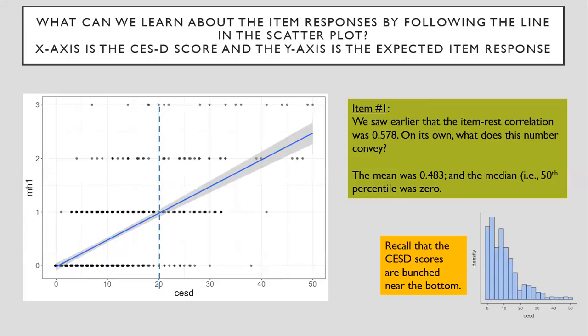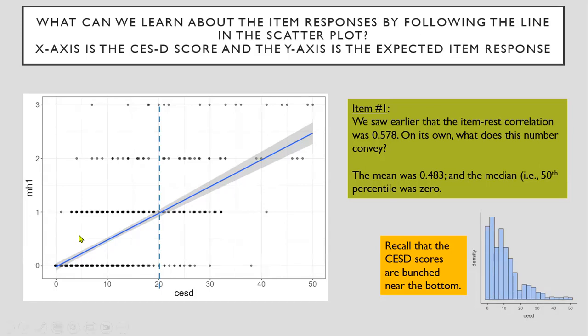Well, here is a scatter plot, a linear scatter plot. We saw this is item 1. So you see the CES-D score on the x-axis. You see this is the overall score, but that's the whole score. I did not remove the item 1 out of it. This is the whole score. I left that. So basically, there's a little bit of a double count. Not terribly alarming. There are 20 items, so I wouldn't worry about it too much in this case. But it makes it easier to interpret, for the moment.